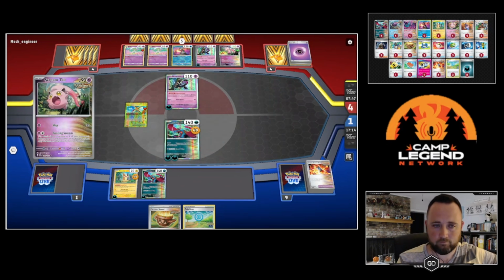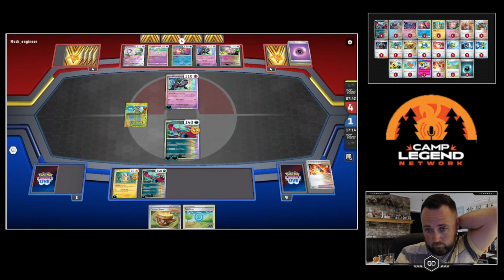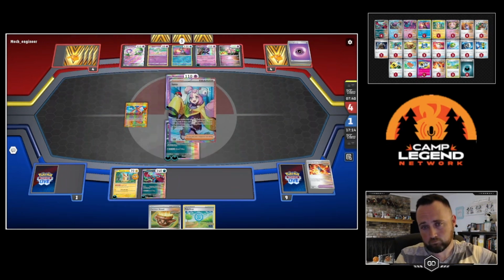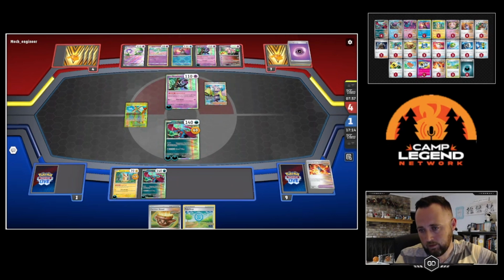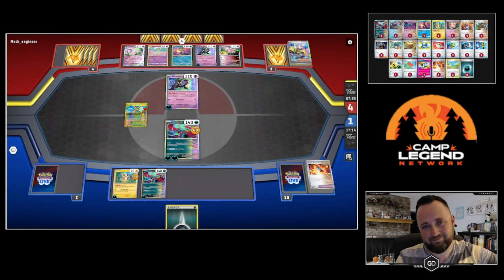Okay. Big Scream Tail. And there's the Iono to 1. So we've made our odds as good as possible that we'll have an energy here. And there it is. Wasn't guaranteed by any means, but, you know.